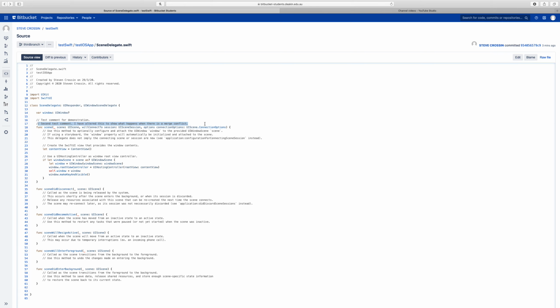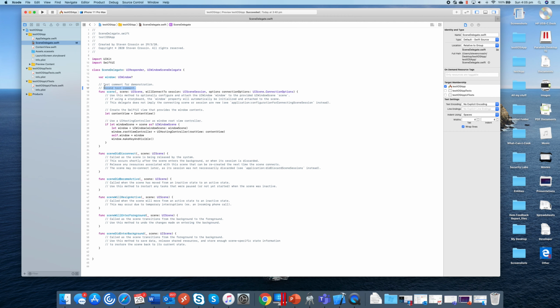That is different to the code that's here. So what I'm going to do is make a change to this. I am then going to push these changes. It's going to tell me that the local repository is out of date. So what I'm going to need to do is cancel, and then I'll have to pull.